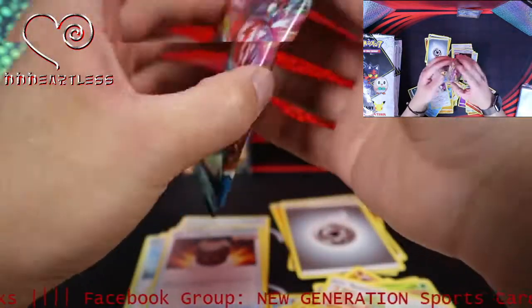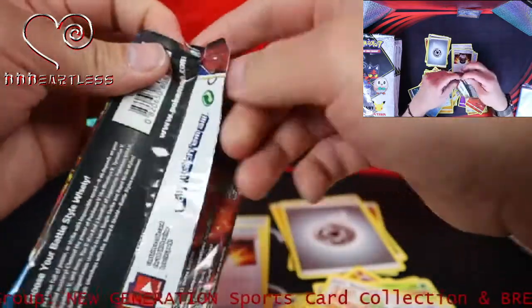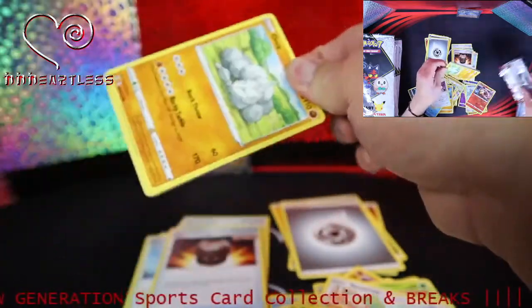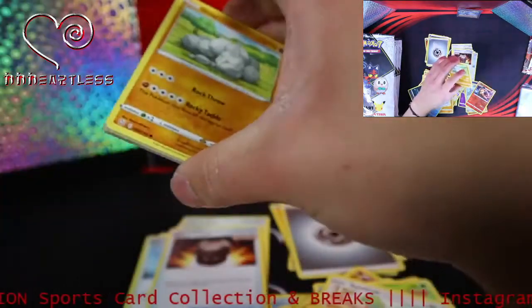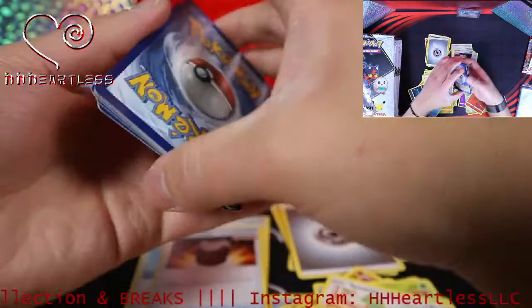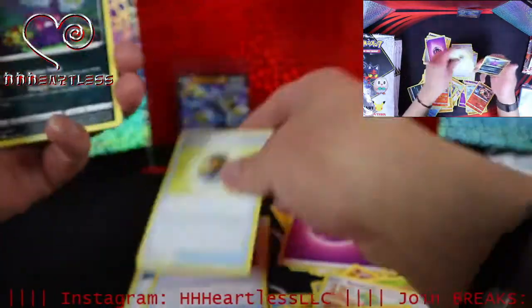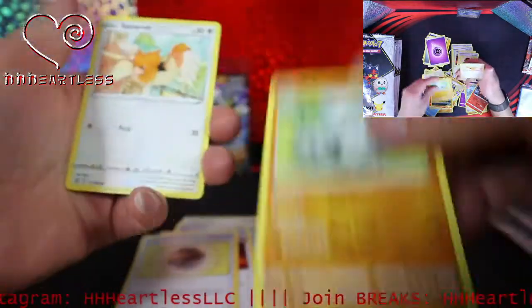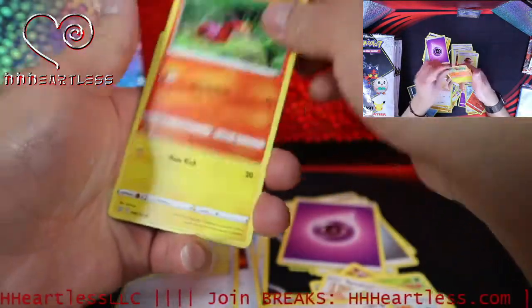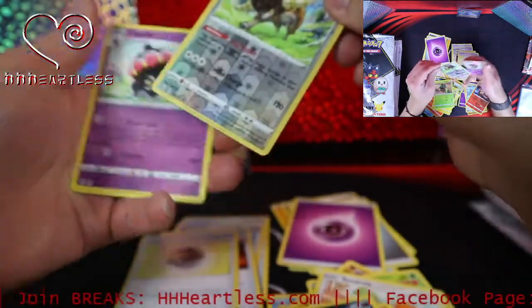Alright, last pack for the battle style. Come on. All we want is that Tyranitar. Alright, forward to the front. Psychic energy. Pignite. Trainer. Marquis. Onix. Sparrow. Sizzle. And we didn't get nothing.